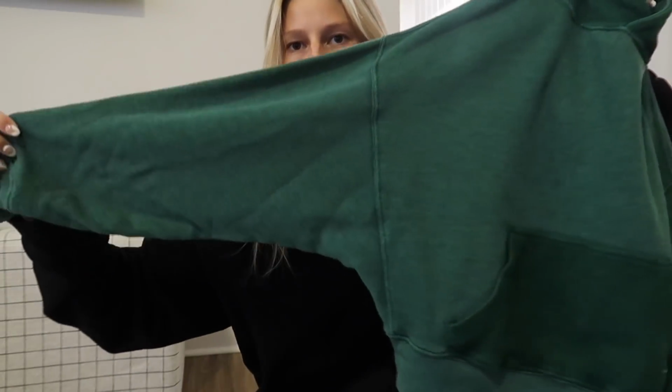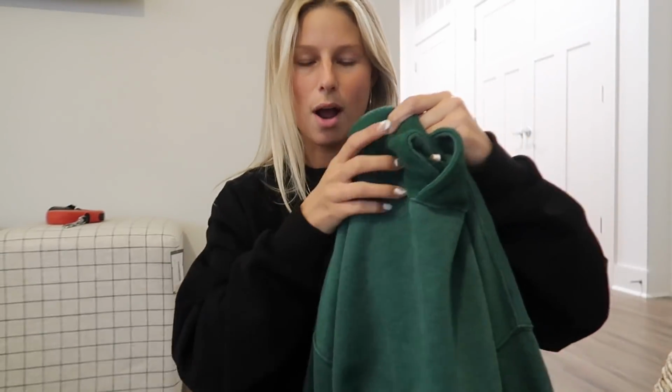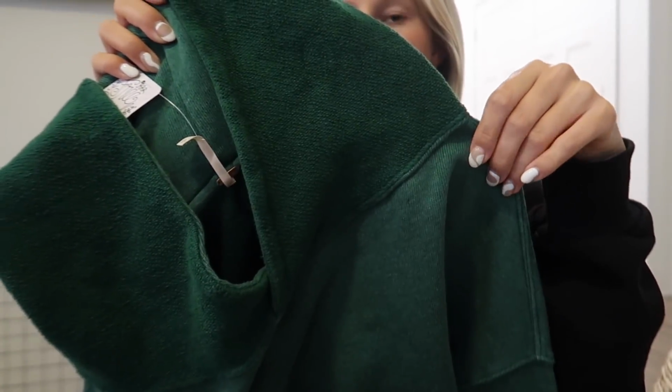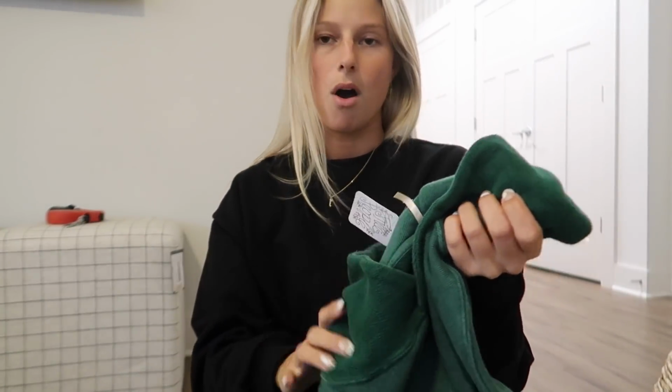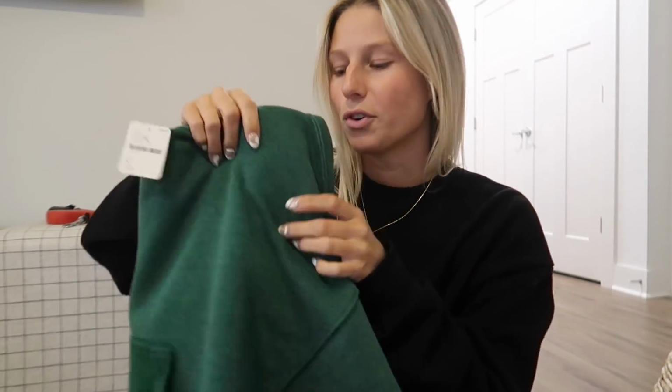It just kind of has the big sleeves. It's a cropped hoodie, comfy for Thanksgiving. You're eating a lot, so I don't want to be in a tight crop top. And I love the texture difference between the hood and this part. So I got it in small and it's super, super cute. They have a bunch of different colors too if green is not your thing. The girl in the store was wearing it in blue and it was so cute.